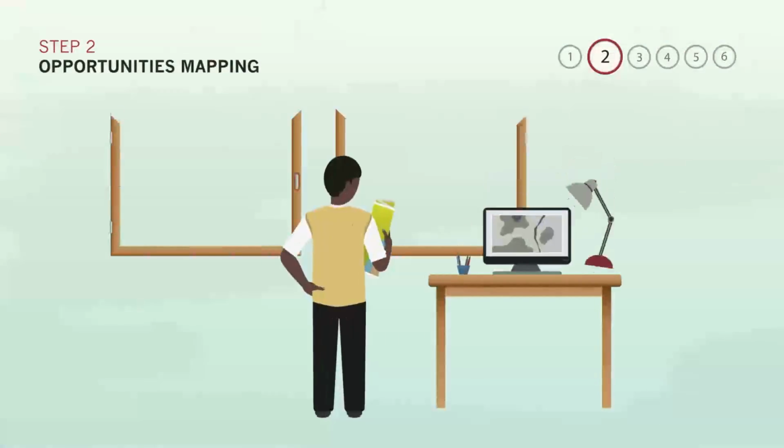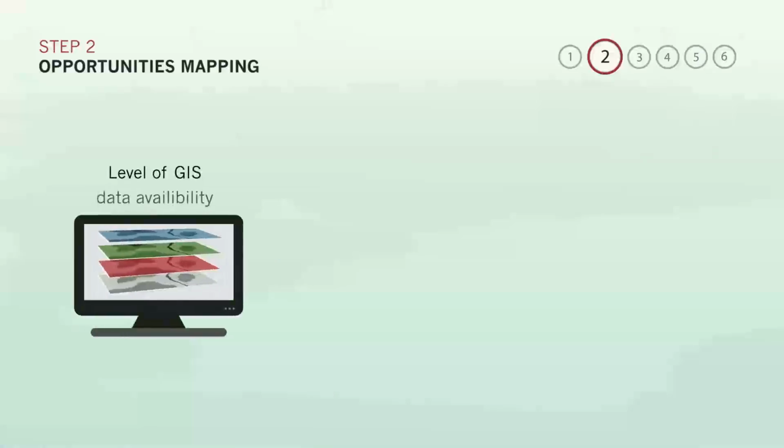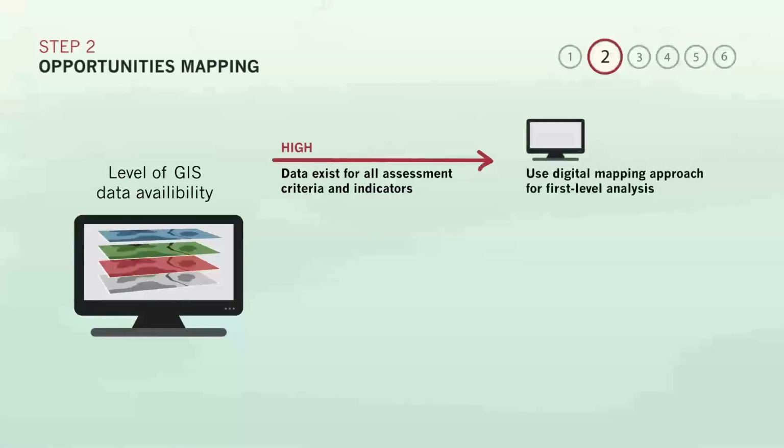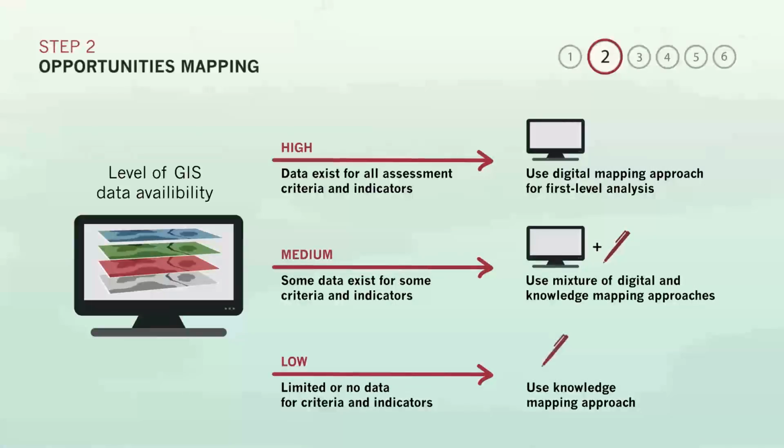Should you use digital mapping or knowledge mapping in your assessment? Both have their strengths and weaknesses. Digital mapping can be precise and efficient, but it can also ignore local realities if they aren't represented in the data. Knowledge mapping, on the other hand, can provide local insights like what trees grow best in the area, but can remain vague when it comes to biophysical information like how much rain falls on a particular hectare of forest in the region. In the end, most assessment teams choose to combine both mapping approaches. How much you use one over the other may depend on how much digital data is available.